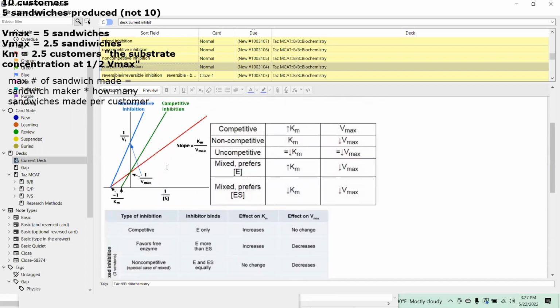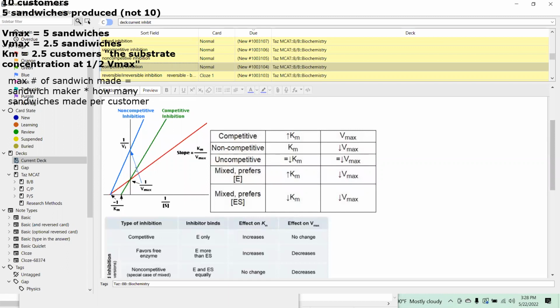So what does that mean? A competitive inhibitor binds the enzyme only. If it binds the enzyme, it increases the Km, because when Km increases, affinity decreases. On the Lineweaver-Burk plot, since Km increased, we go more to the right on the x-axis, because this is double flipped: it's inverse, but it's also negative. So it still ends up going to the right, and that is a competitive inhibitor.